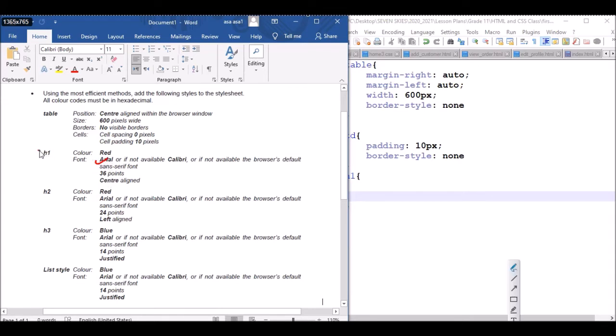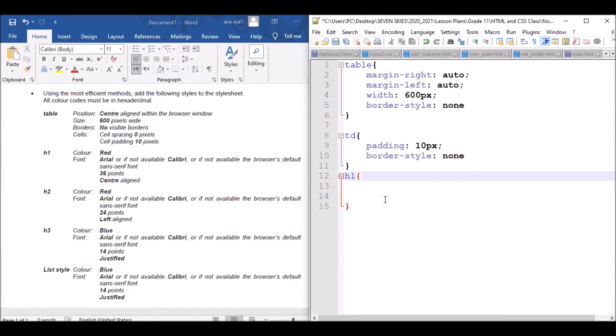It is in H1, in H2, in H3, and it is in the list as well. So pay attention to that, which means you need to write all of them together. How do we do that? Very easy. You just need to say H1, comma, H2, comma, H3, comma.